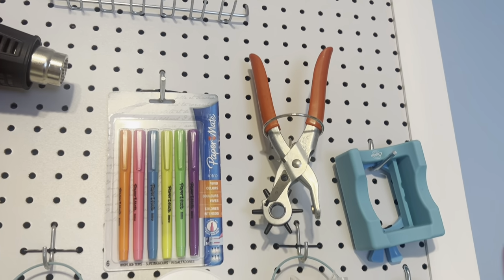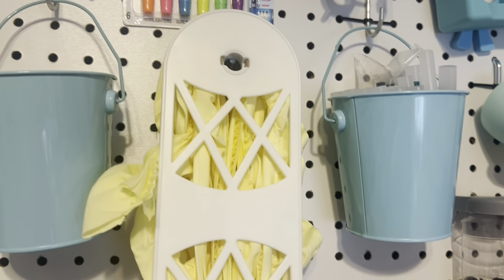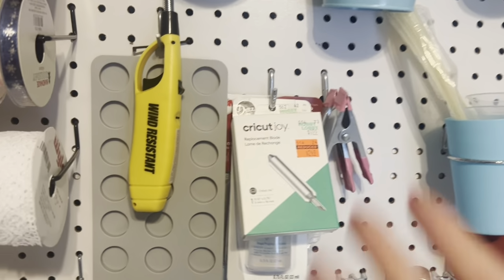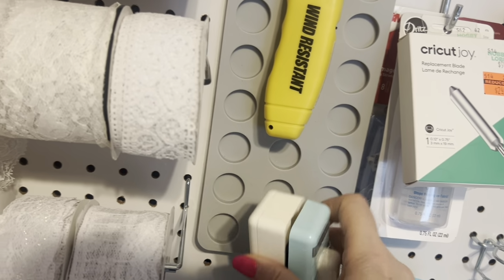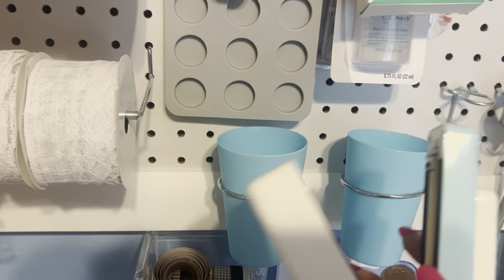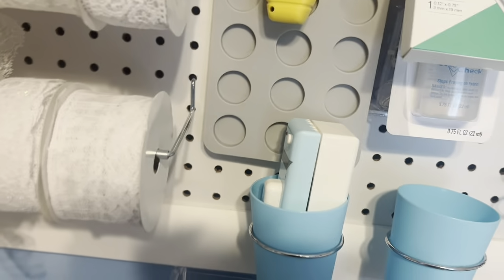I've got some things for when I put vinyl on cups, some hot glue sticks, some more trim. These are extra pieces for the pegboard, as are these. Some just random things that I didn't really know what else to do with. An extra blade. These are for wax seals. This is for cutting ribbon and sealing the edges so it doesn't fray. Although I don't think they make this anymore and I need a new wire and I don't think I can find them, so bummer about that.